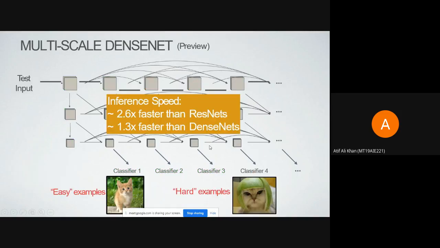Please. So this current slide is technically related to the previous one. Here we can easily see the test input when we are putting it in. The easy example, that is the cat only, is getting into the category of classifier one. On the other hand, if we put a cat with a background, and on the head of the cat there is a cut part of a watermelon, that can be a hard example and it is categorized in the hard classifier 4. We also observed that the inference speed is 2.6 times faster than ResNet and 1.3 times faster than DenseNet if we do such a thing. So this can be done to improve performance or efficiency, which I believe. So my part is over and that's it. Thank you so much.